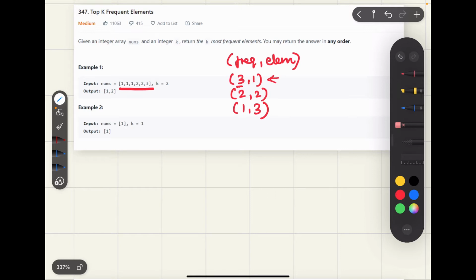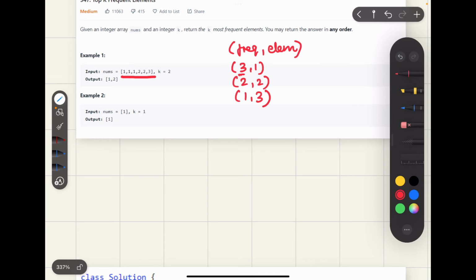But in the case of a conflict, where the first elements are the same, say comparing 3 comma 2 and 3 comma 1, the comparison goes on to the second value. So in this case 3 comma 2 would be bigger. We need to keep this in mind, because in a heap our complete logic depends on the comparison between values.